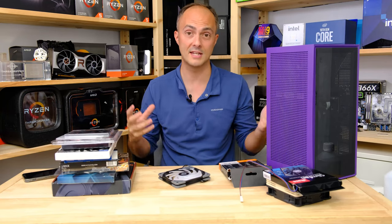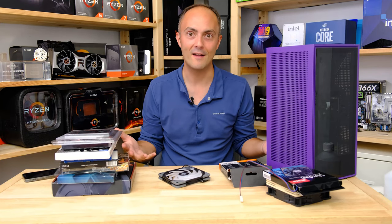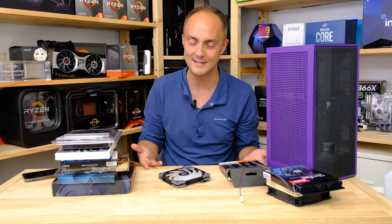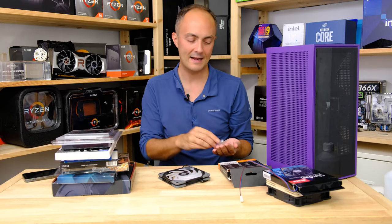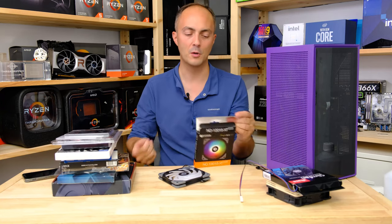So I would highly recommend that you just make sure that you have screws, because there's nothing worse than having your entire build sat in front of you on a Friday night to only find that you haven't got the screws to mount the fans to the radiators. So just avoid that and get your screws ahead of time for wherever you want to get them from.